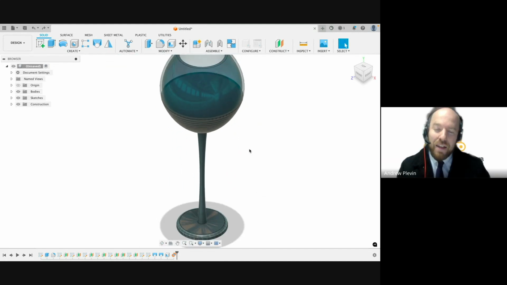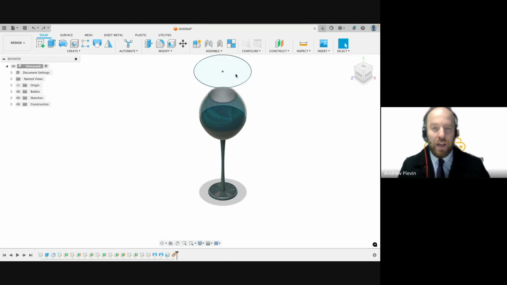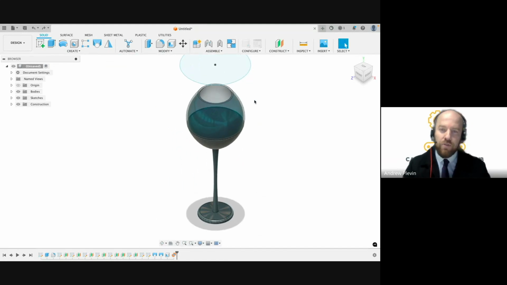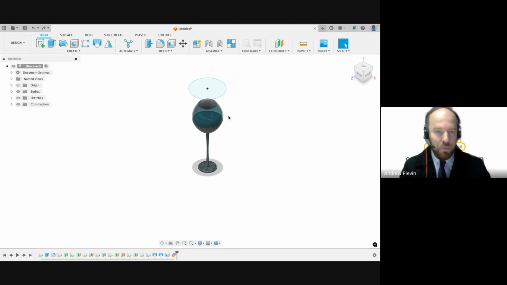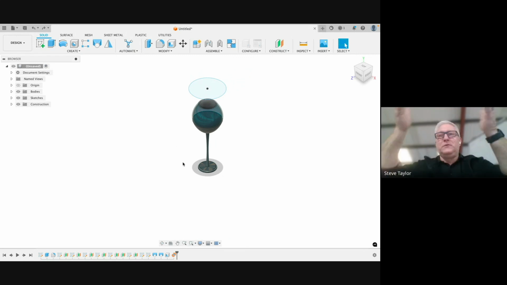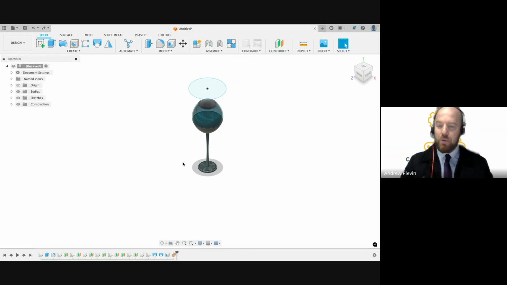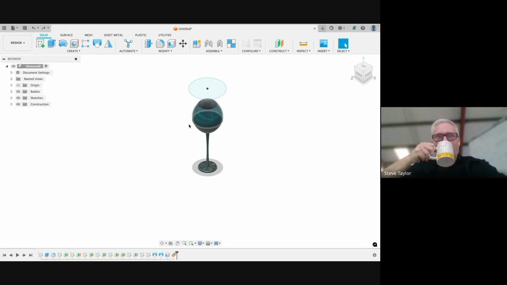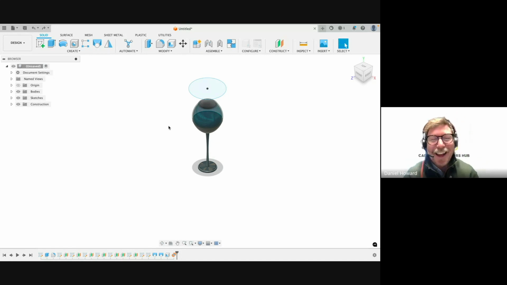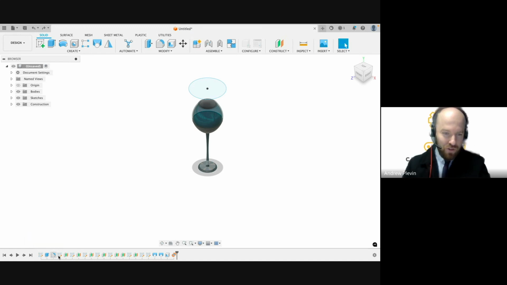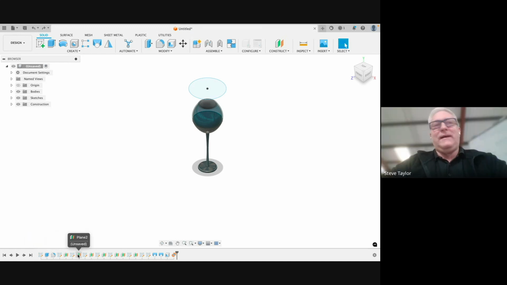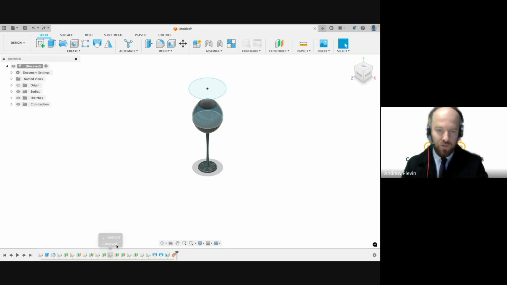I did have another sketch on the offset plane up here, but when I tried to join those together, it made it more like a pina colada style glass. Do you know what though? It was more pineapples than grapes, so I thought I'll stick with the one that I've got at the minute. I like it. Your timeline is quite extensive for 6 minutes, mate. You've gone fast. It's just very repetitive with the offset plane sketch. It's just a set of offset planes and circles until you get to the lofts.